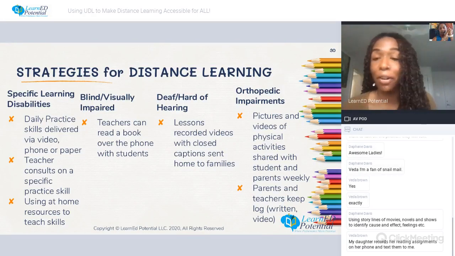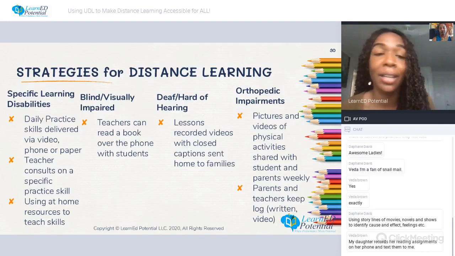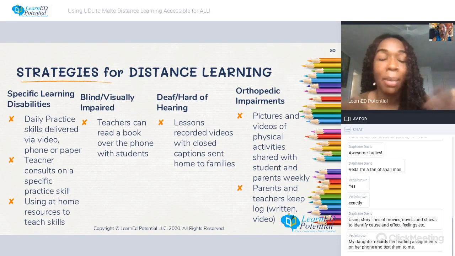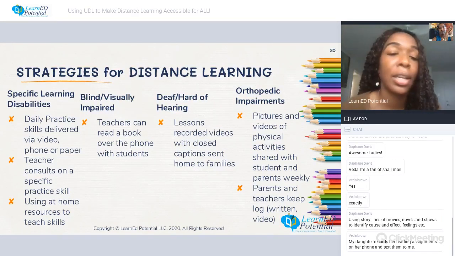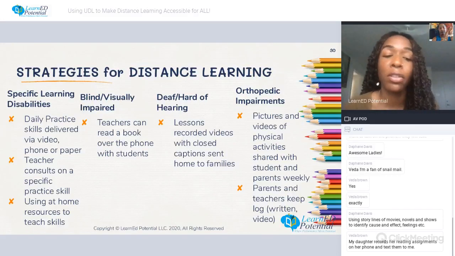In the comfort of our own home, there's a lot of things that we can incorporate. And if we have outdoor spaces as well, we can go outdoors and do a science project or a scavenger hunt or some type of activity that incorporates their reading and math skills. So using the in-home, the backyard, the basement, or all of your resources to teach different skills are great strategies for students.